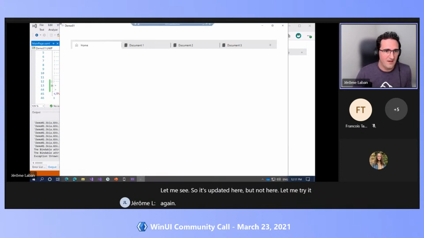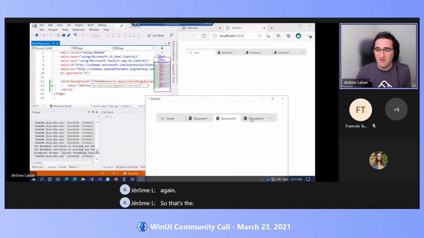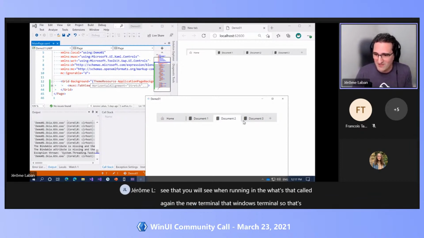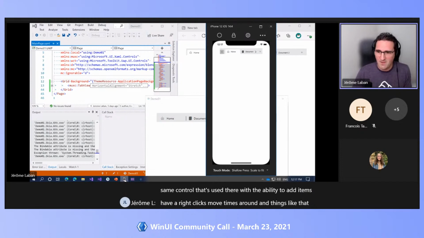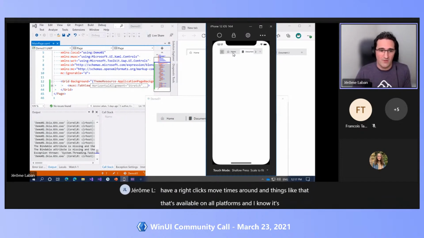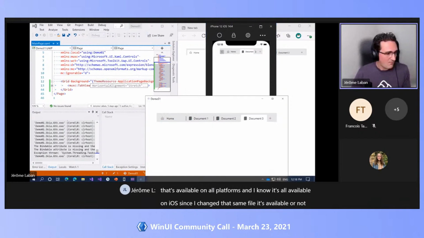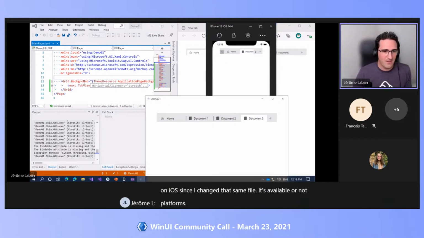So that's the tab view control, the same tab view that you will see when running in the, what's that called again? The new terminal, that Windows terminal. That's the same control that's used there with the ability to add items, have right clicks, move tabs around, and things like that. That's available on all platforms, and it's also available on iOS. Since I changed that same file, it's available on all platforms. That's one of the cool things there.